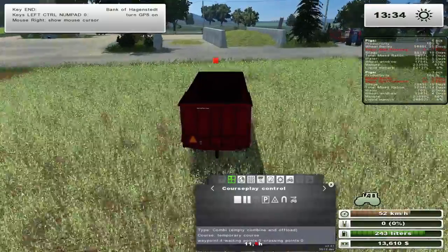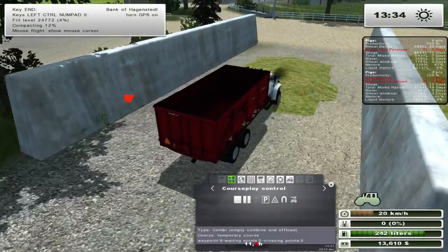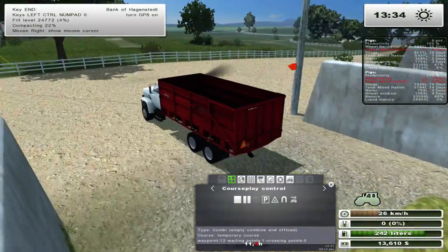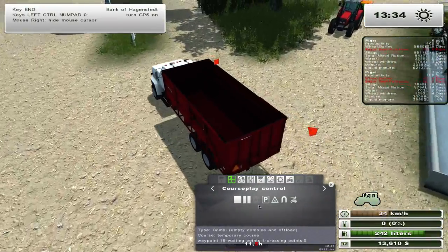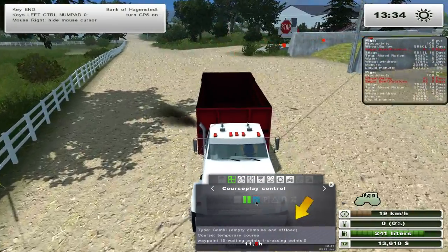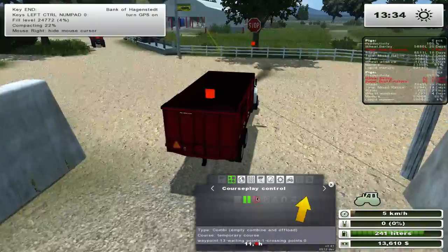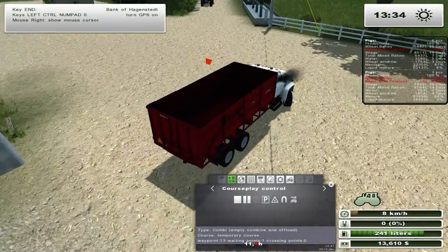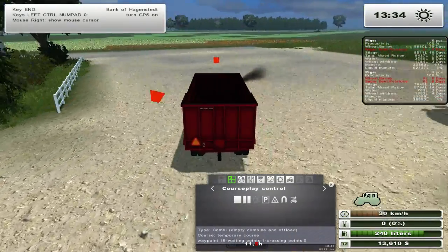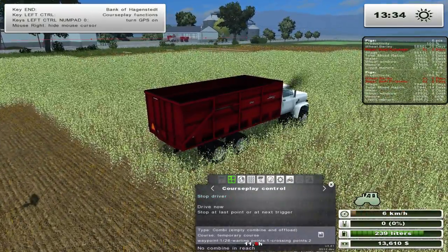And it's funny though, because this actually works with courseplay, which kind of throws me off a little bit, because it never used to work very well with courseplay before, and I don't know if it's because of the developer version or what, but oh, that's not going to work very well for this particular truck. It does appear to be working with courseplay. The biggest thing to make sure is that you keep the speed down, because once it gets to a certain speed and it gets a speed wobble, it's not very effective. Or so I've discovered.